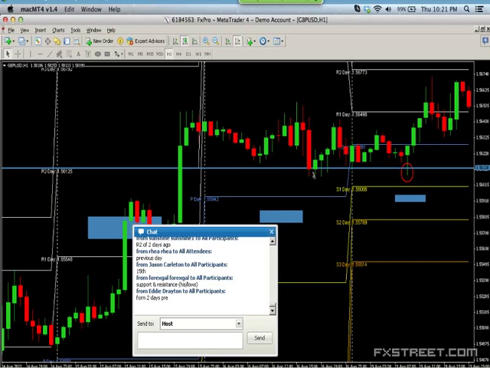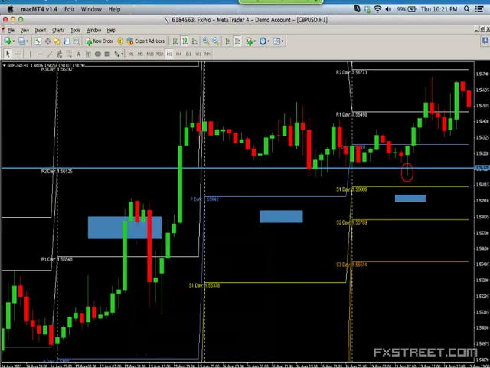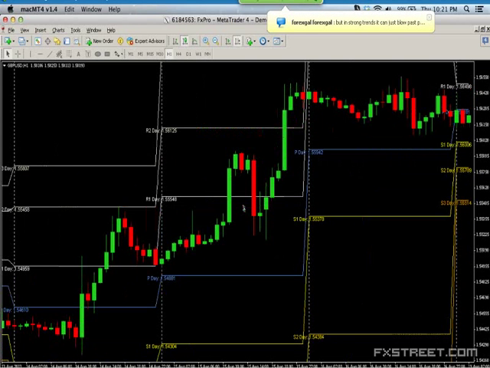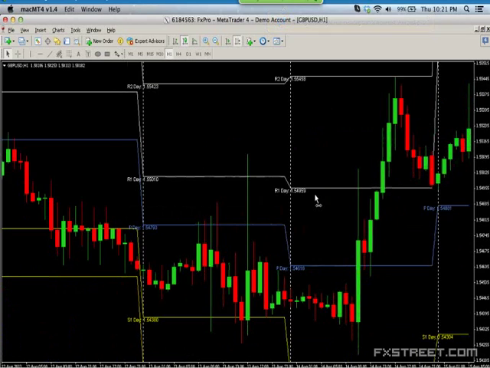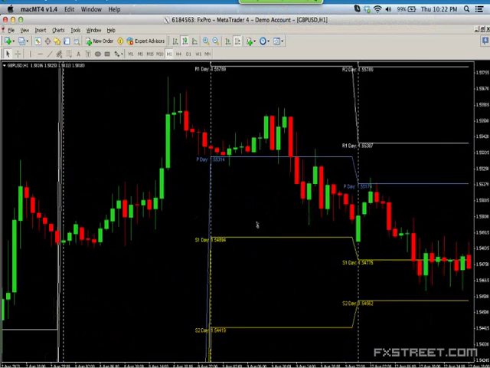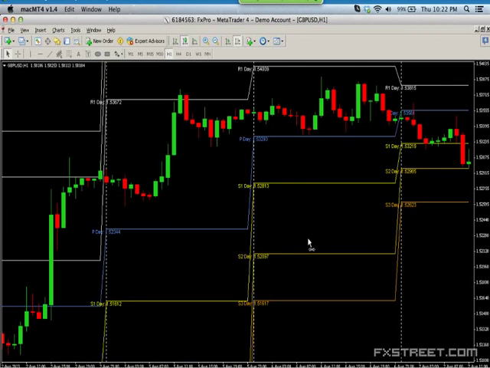Now, if you combine this together with support and resistance techniques, I go over some support and resistance techniques in some of the older webinars and stuff like that. These things can be quite powerful. Now, one of my favorite things to do is combine this with candlestick patterns.